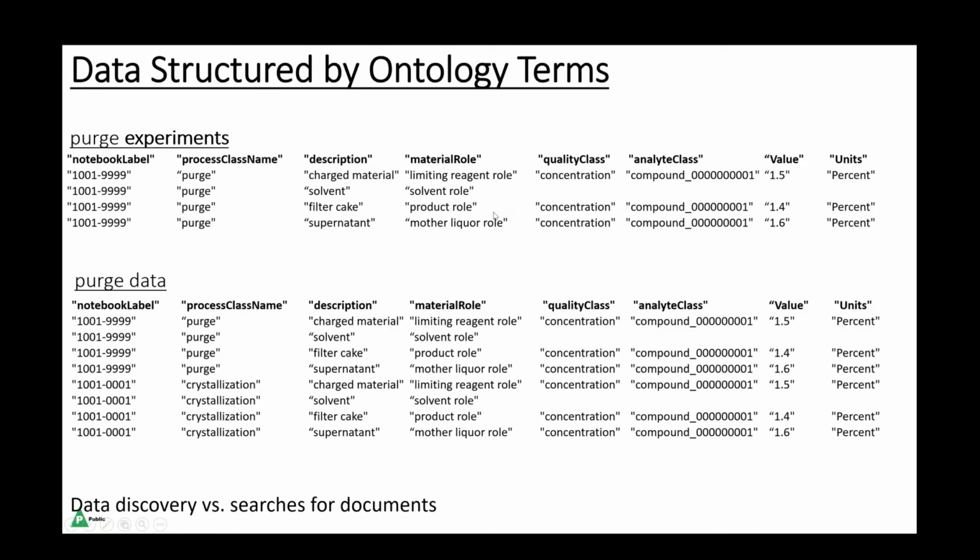In the second case, we queried for data that belongs to purge calculations. So that is impurity amounts in both the waste and product streams. And here you can see that a semantic reasoning query for purge data found the additional experimentation that was actually labeled a crystallization experiment. And then that data could then be used to decide what additional studies needed to be done rather than repeating work that had already been done.